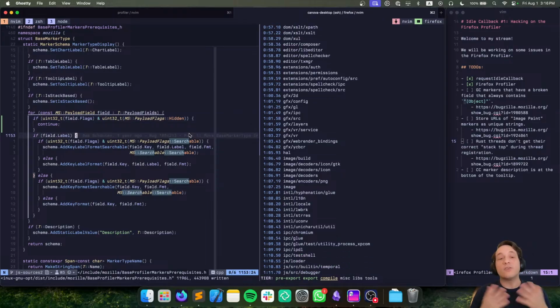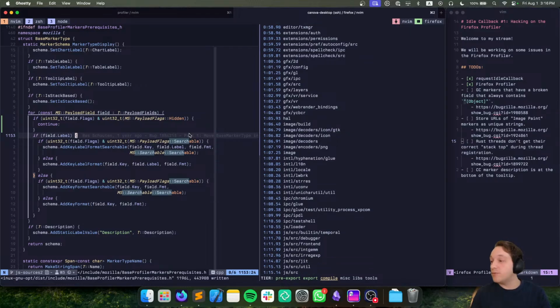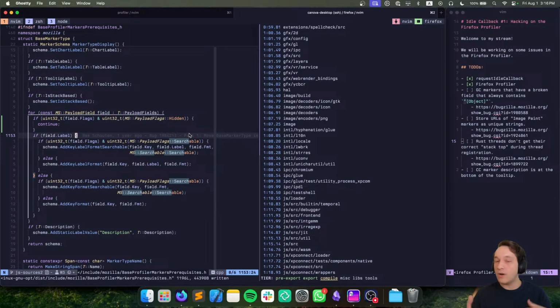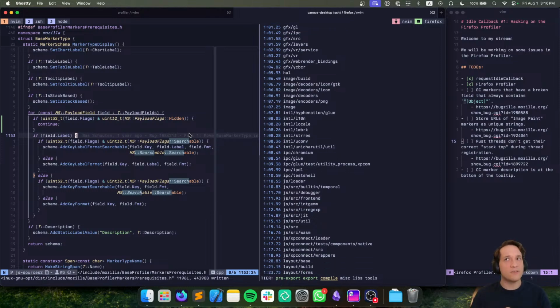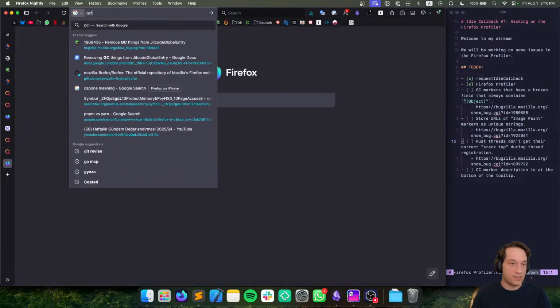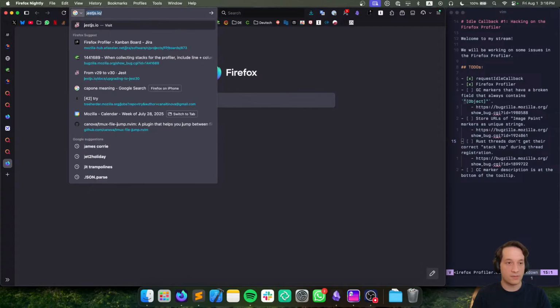But the good thing is that this hidden flag can be used in other markers too. It's not only for GC major, but we do have some other use cases, like GC slice, right?